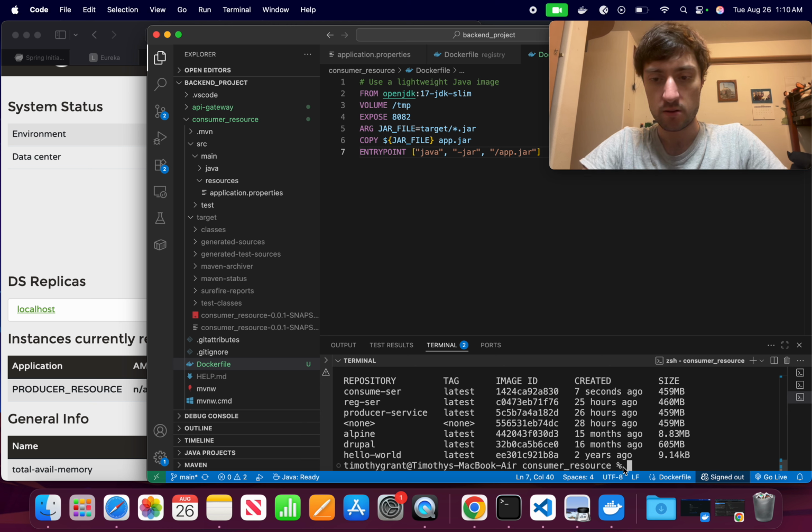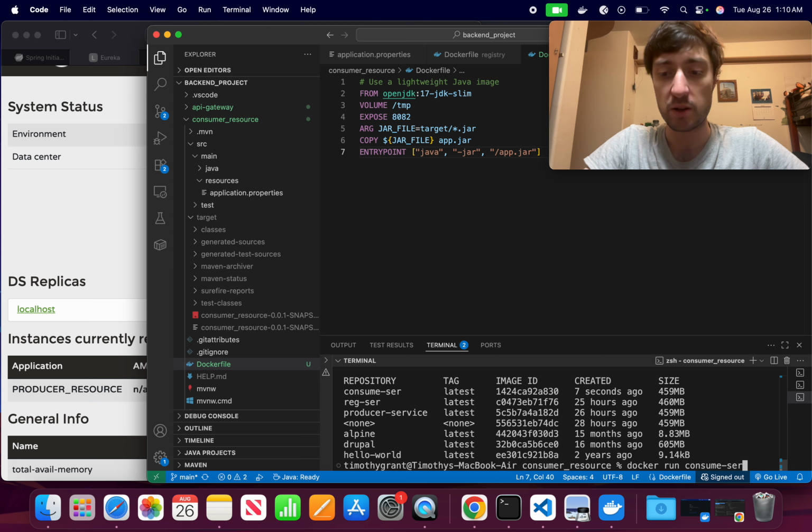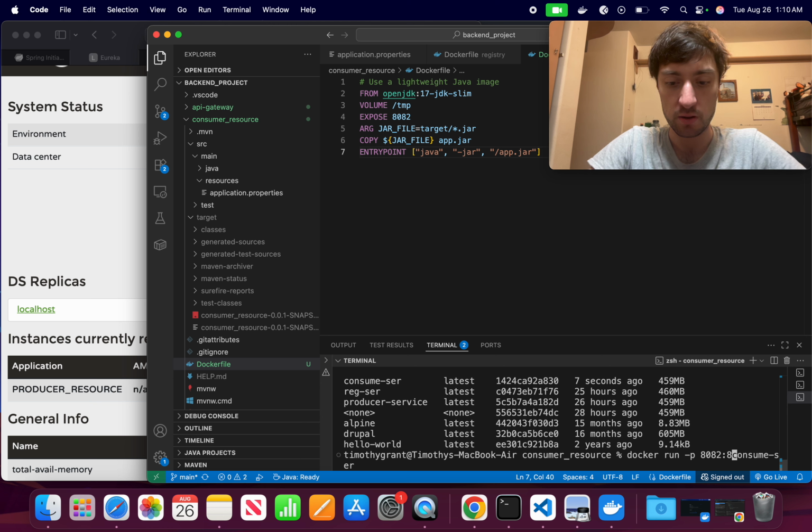Okay. So I can go into here, so docker run consume service. I need to standardize those names, but anyways. No, I first need to tell it the port, and the port is 8082 mapped to 8082, okay?